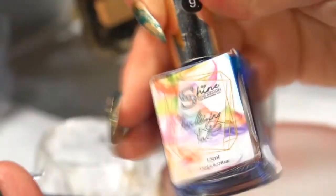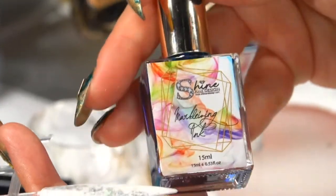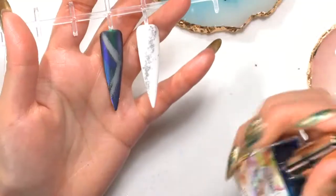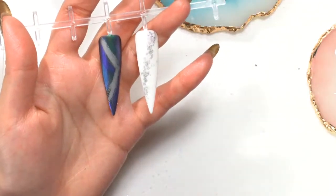And I'm going to add the marble ink. Like I said, you can skip this step if you feel like you don't need it, but I just want to intensify it a little bit more, add a little marble ink in it.